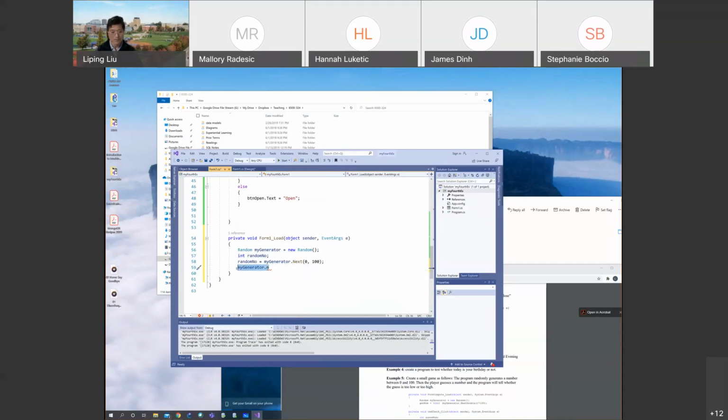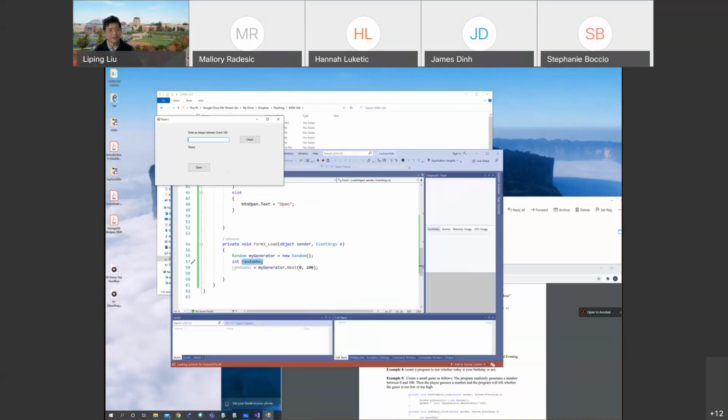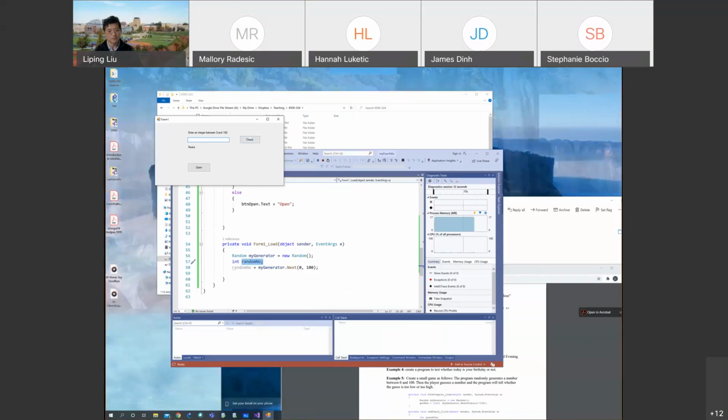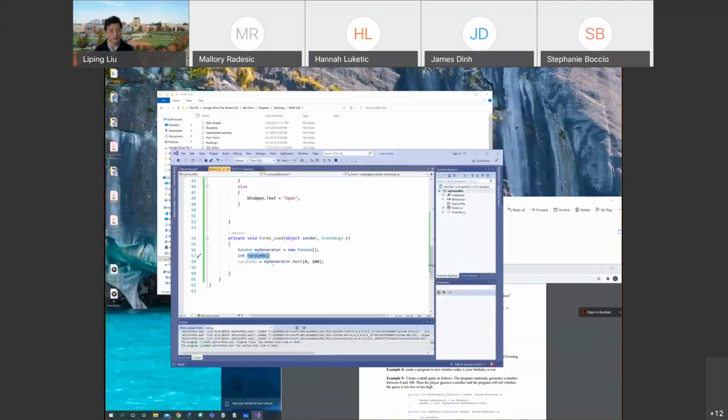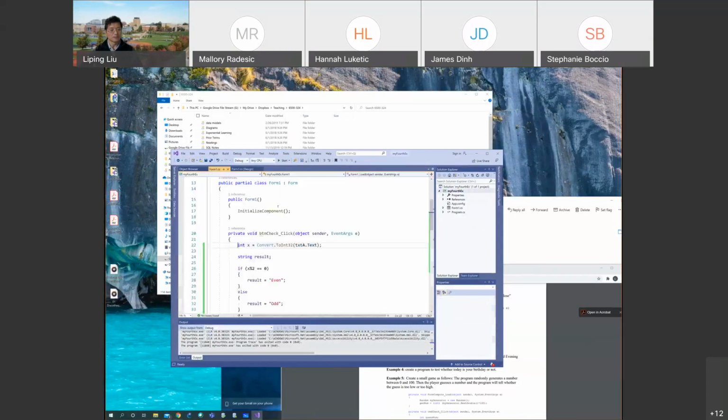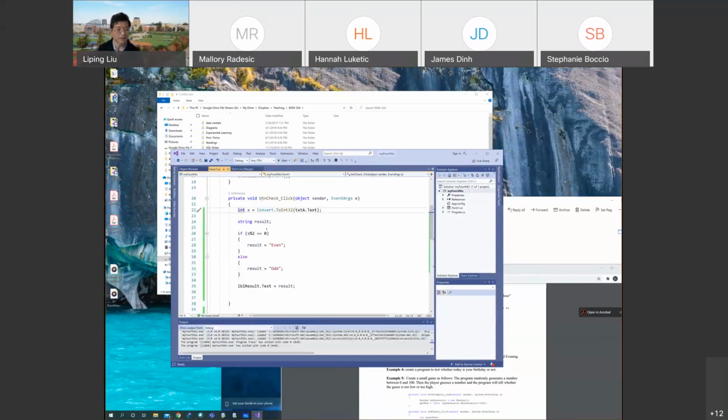All right, so now we have the integer random number generated, so that when you start the form, it is generated behind the scenes. Now I'm going to put a number here and check. Press the button Check to see whether the number is correct, matching this text box value. So I'm going to put code behind the button. We already have code in there, so I'm going to comment those lines out.